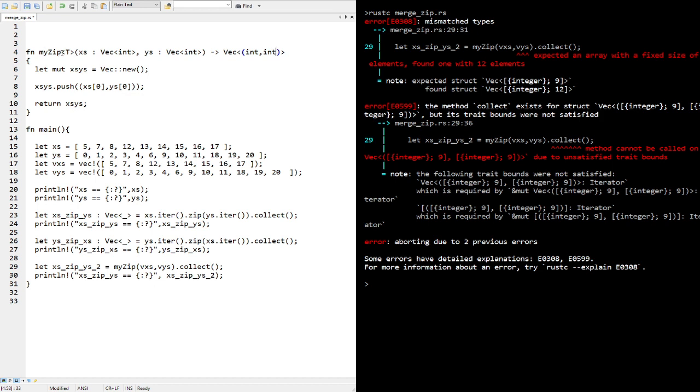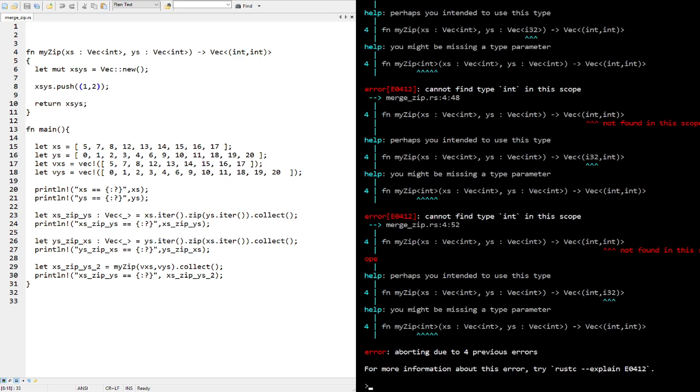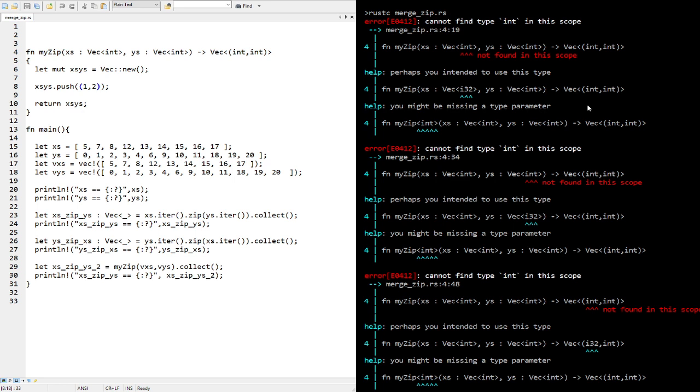Let's take one step further back from that, because I'm fighting too many things at once here. I'm fighting a combination of the borrow checker and some type stuff. So we're going to push a tuple containing 1 and 2. And so let's see what this does. I32, so cannot find int type in the scope. So yes, that's fine. I32. I'm totally fine with being schooled on that because I don't know my Rust types yet. All right.